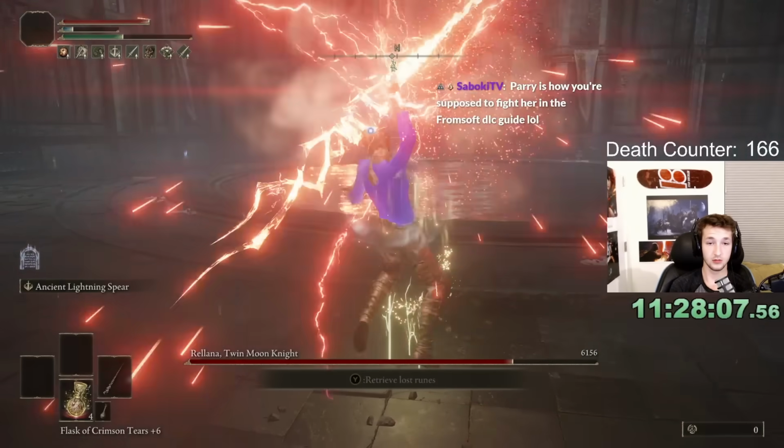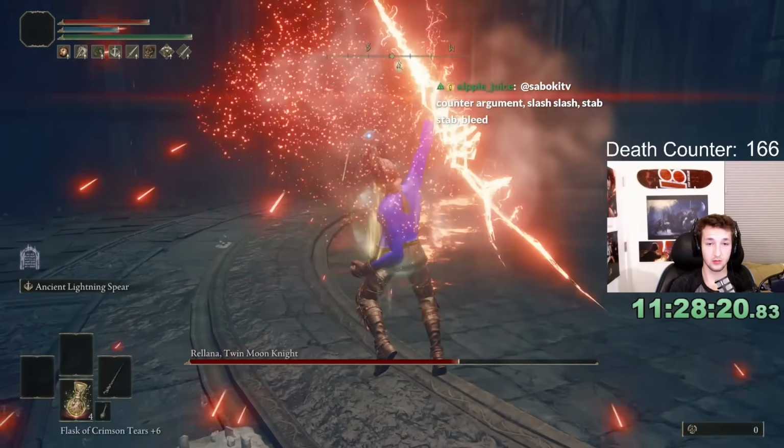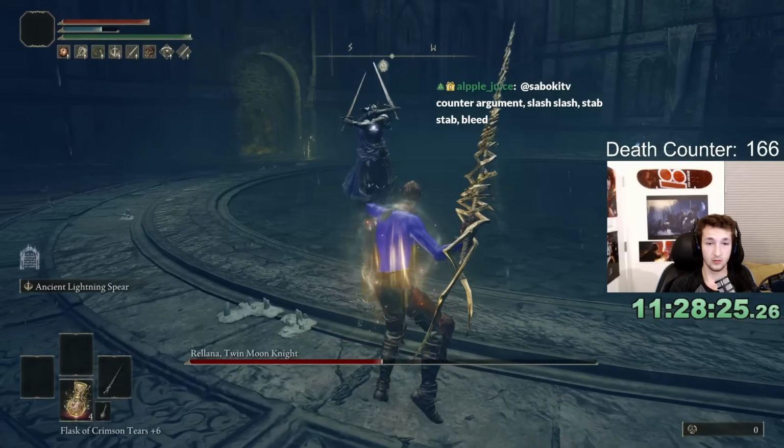No, I see why people like this thing. 6,000 damage is dummy thick. This did take multiple attempts because Rilana has the annoying feature of being able to dodge ranged attacks.